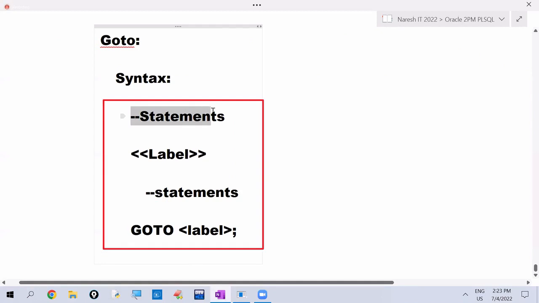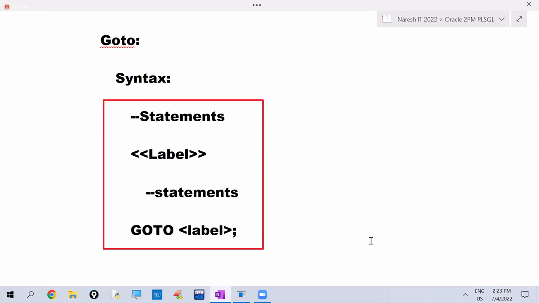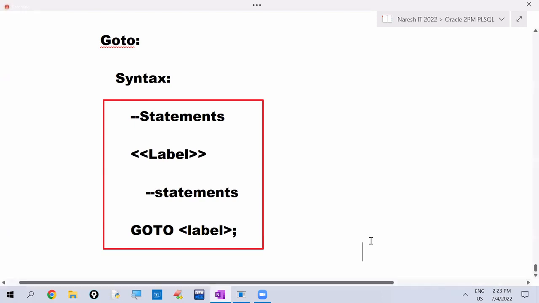So here we are writing some statements. After that, we are writing one label. After the label, we are writing some statements. Then we are writing GOTO here. When this GOTO statement is executed, execution goes to this label and again executes these statements.